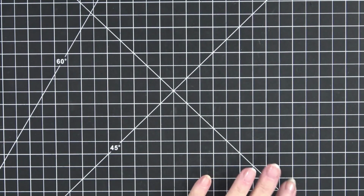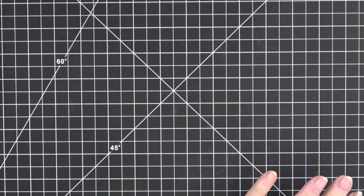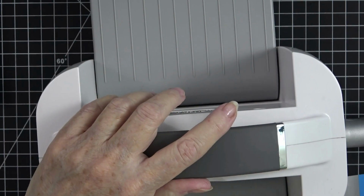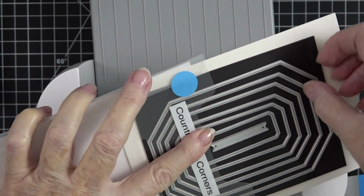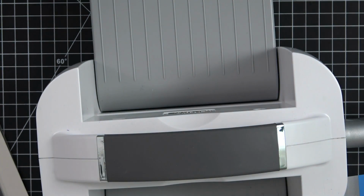And now we can bring up our big Stampin' Cut and Emboss machine. I wonder if I could use the little one. Let's see. Oh, I know I can't use the little one for this one piece, but I need to grab also a piece of Misty Moonlight. So a little scrap of Misty Moonlight. We're going to need that for some die cutting. Alright, for this one I am going to use, this is the Countryside Inn. I'm going to use this larger die to cut the entire thing out. So we're going to run that one through first.